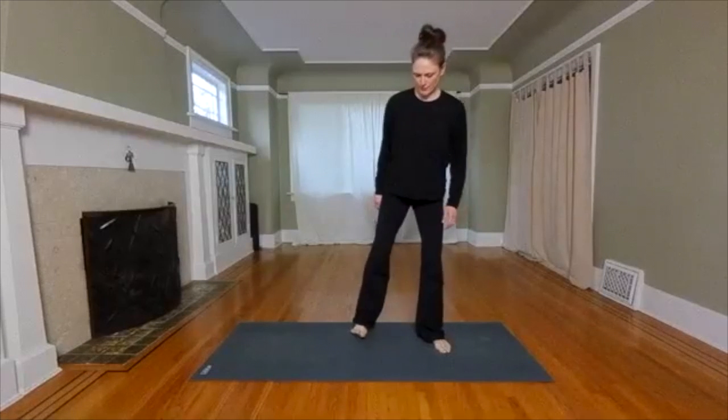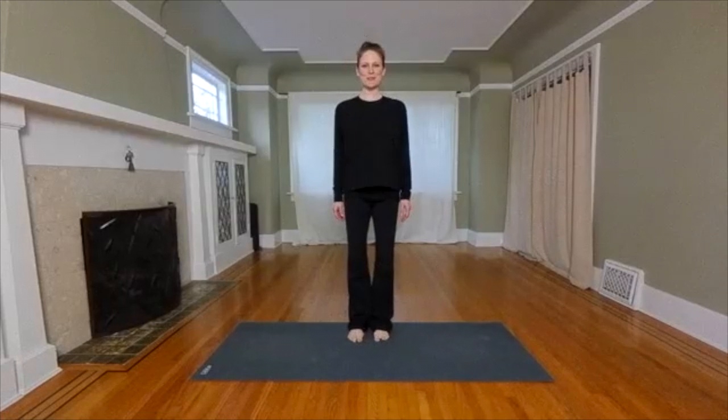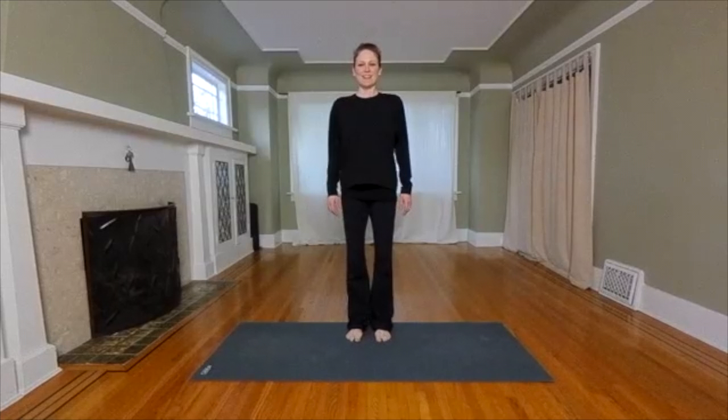Come to mountain pose. Mountain pose is about standing with alignment, with confidence, with an open chest. Smile, let your shoulders relax. Come to your center, let go of your busy day. Gently refocus your eyes. Turn your palms to face up and move your arms up to your sides.